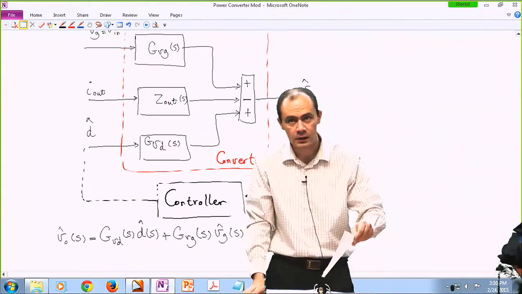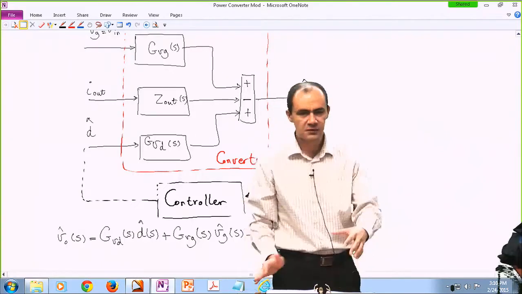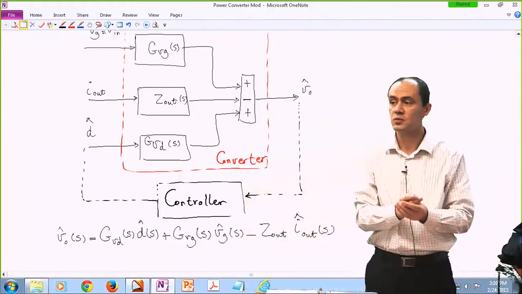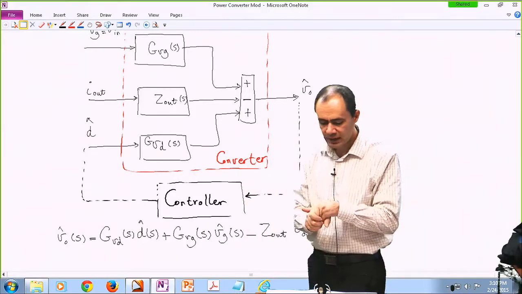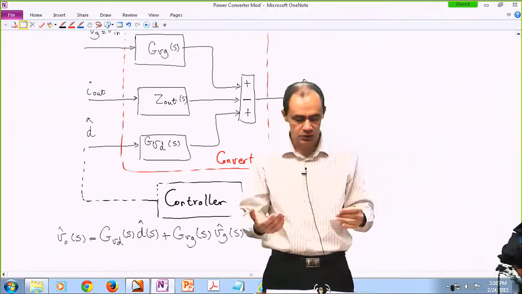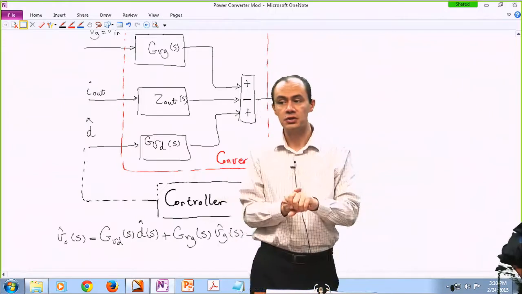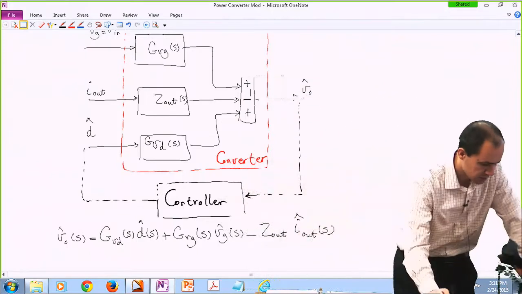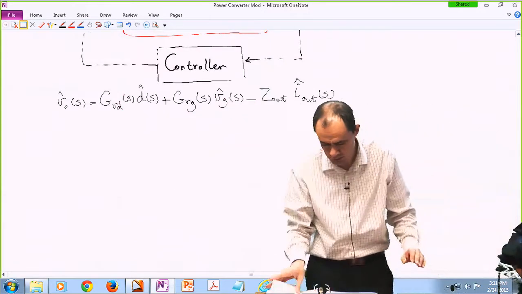All right. So this is a block diagram representation of our system as long as we have a small signal model available. Now, you may ask, okay, I have this buck topology and I'm curious to find, for instance, GVG for this buck topology. What should I do? So let's do it. And this is very similar to your homework assignment. For your homework, you have to do it for the boost topology.